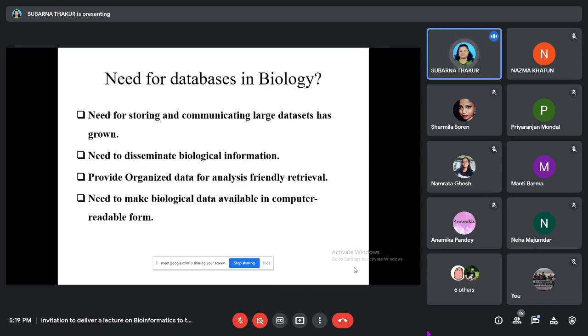So you have to prepare your data in a readable format. This is very important: you prepare your data before publishing it or giving it to the database, in a proper, machine readable format. So the computer knows that this is the data, and it can store and analyze those data for you.